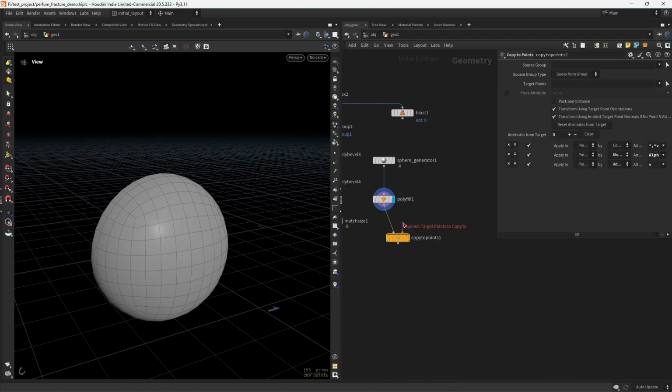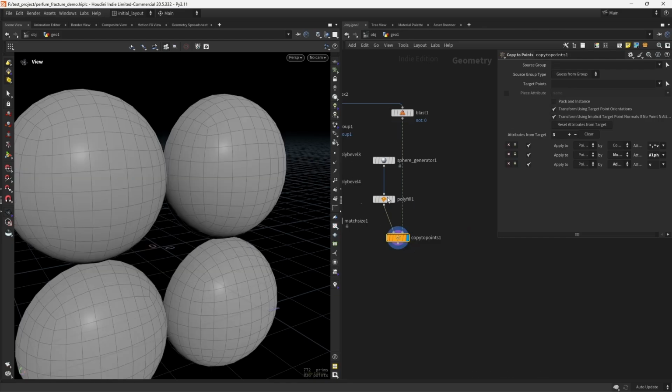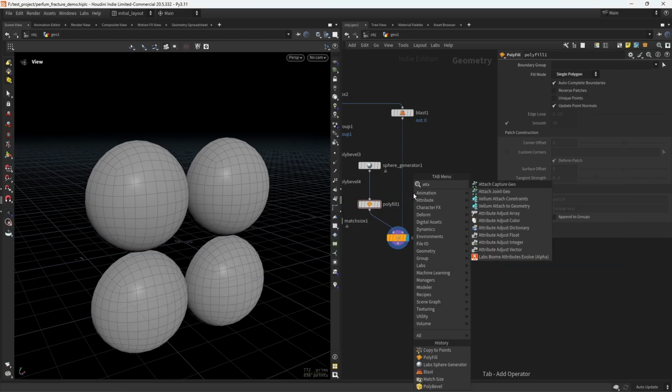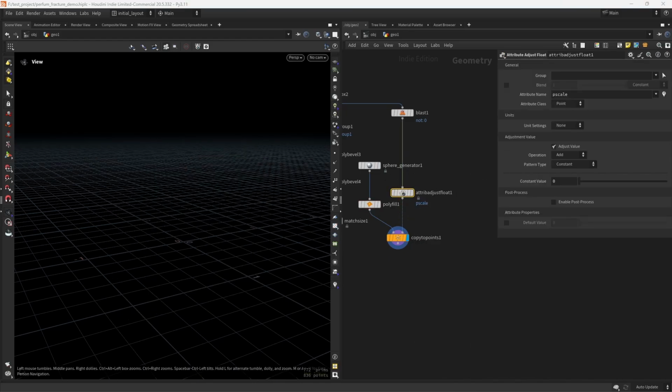So we'll copy geometry to these 4 points we have in here. And this is too big, so we can adjust the scale with an attribute adjust float. And the pscale I used was 0.04.